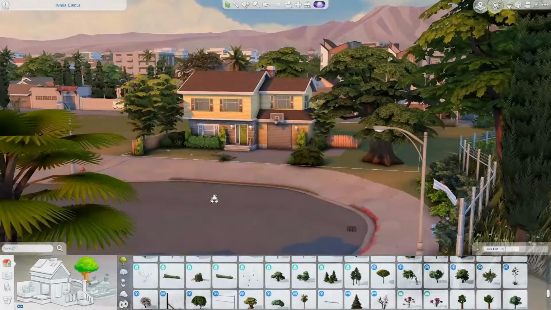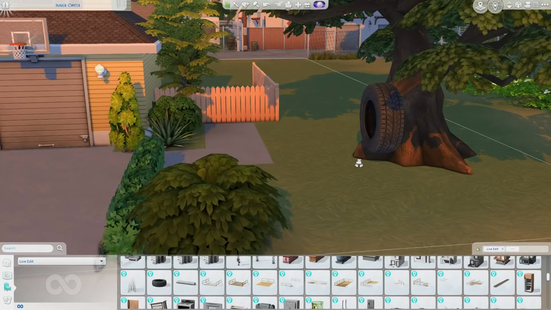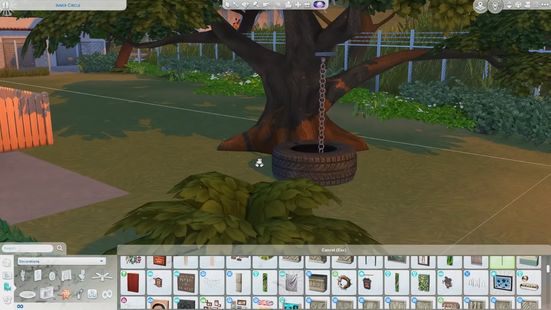But over here I decided to place this tree, and I put a tire swing on it, and I think it's just so, so cute. This tire came from Eco Lifestyle. You can find it in the live edit objects, and I used the tool mod by Twisted Mexi to rotate it and raise it up to the tree to look like a good size and at the right height and good angle and all that kind of stuff. But I just think it looks so cute over here.